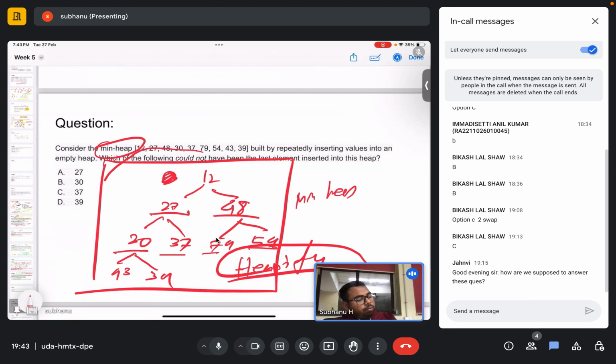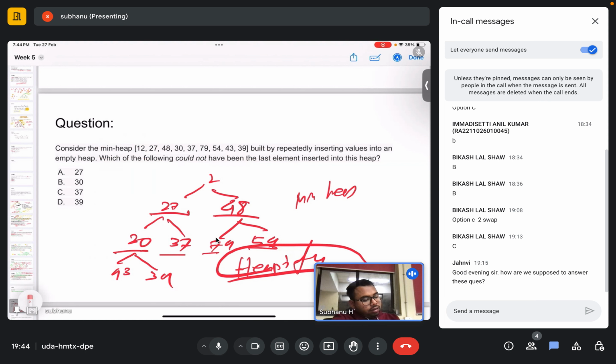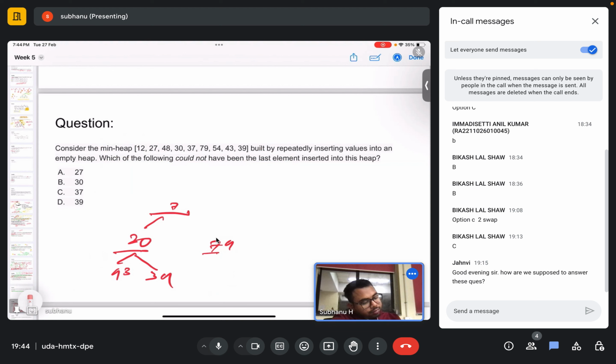So this is a min heap, but this is by inserting the elements. So what they are telling us here is to do it one by one.